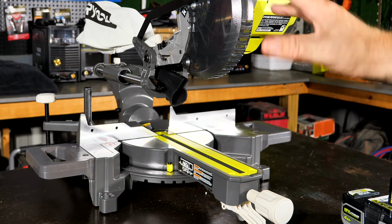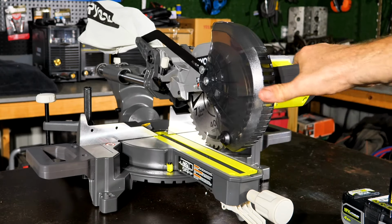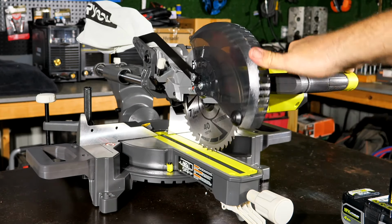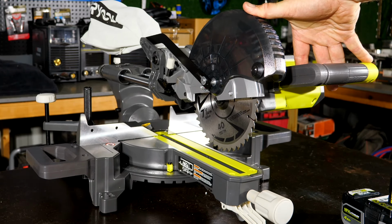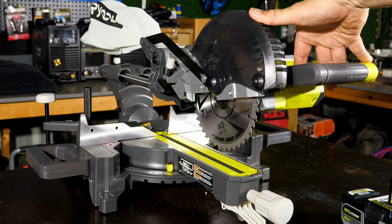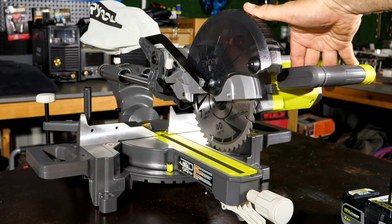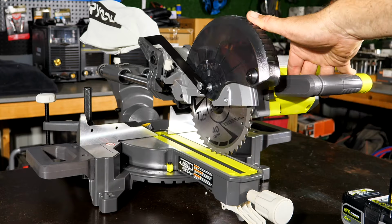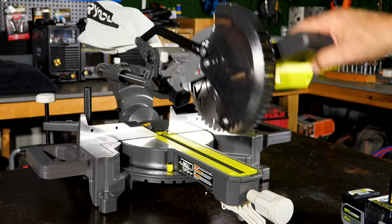So let's go ahead and make a couple of cuts in this. Let's talk about it first. Real quick, I think 3,500 RPM is blade speed. It's running a 40 tooth blade on this 7 1/4 inch saw. So pretty typical 7 1/4 inch blade. Probably not a crazy good blade. It will do the work of what you need to do for some raw carpentry, but for finished work, you may want to step that blade up just a touch.